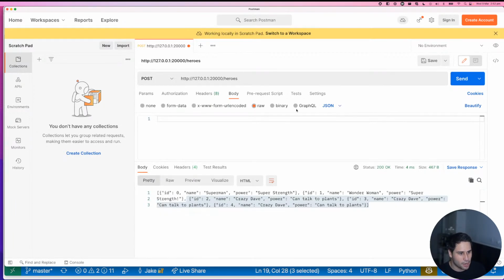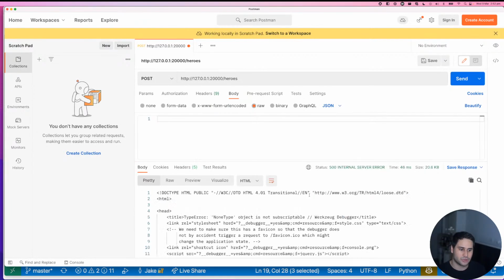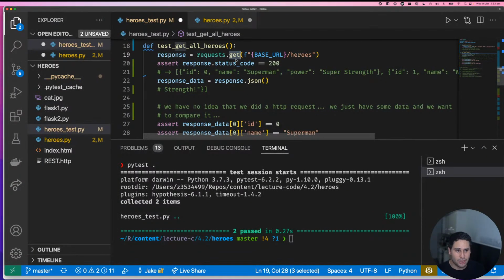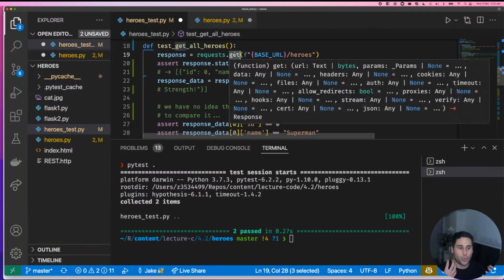If I change it to post now, it's going to make a post request and probably give me an error because I didn't give it any data to post. So it's just telling the Python requests library which type of HTTP method to use when it makes the request. So it just very simply goes off and posts some data to that endpoint.